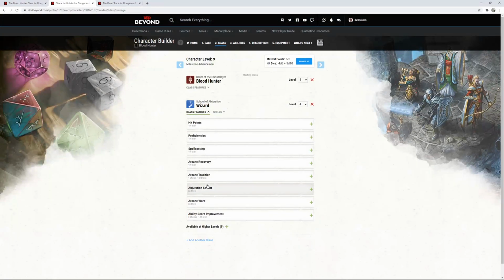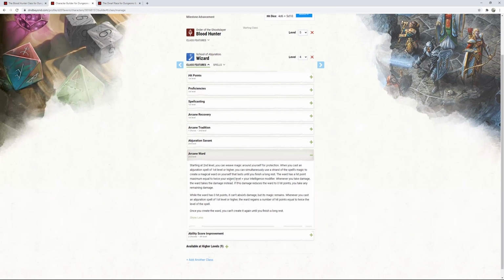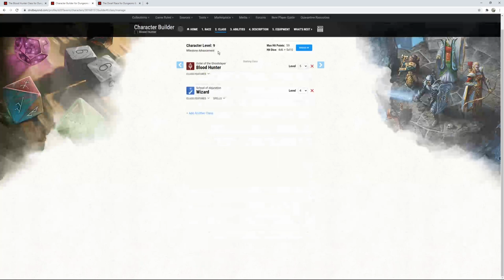We have this amazing Arcane Ward. Twice your wizard level plus your intelligence modifier, so 4. Our intelligence modifier is 3, so 4, 8, 11. 11 hit points starting, and then whenever we burn a spell, an abjuration spell of first level or higher, the ward regains the number of hit points equal to twice the level of the spell. So every time we cast that Shield or that Absorb Elements, our Arcane Ward is recharging a little bit. It's only 2 hit points, but that adds up over time, and it's worth having in my opinion.